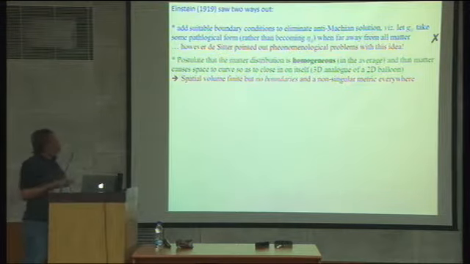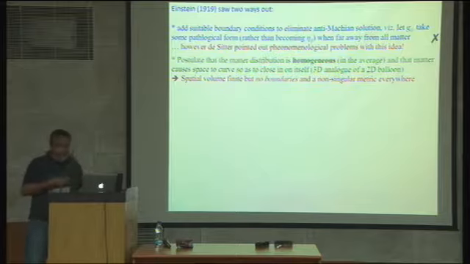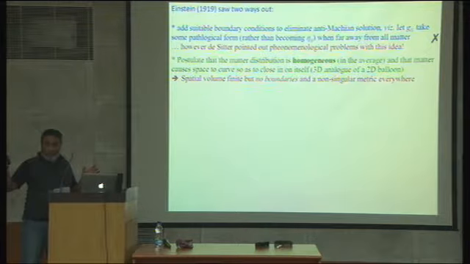The second option was that, let's say the distribution is homogeneous and you curve space-time round on itself so that you can't actually get away arbitrarily far from all matter, right? And this is the analog that people normally use to describe this. You think of it just like a balloon, which is a two-dimensional surface embedded in a three-dimensional space. You can think of our space-time, or space rather, as a three-dimensional surface in some four-dimensional space. The fourth dimension is a completely fiducial, notional dimension. It does not necessarily exist. It's just an embedding that we are talking about.